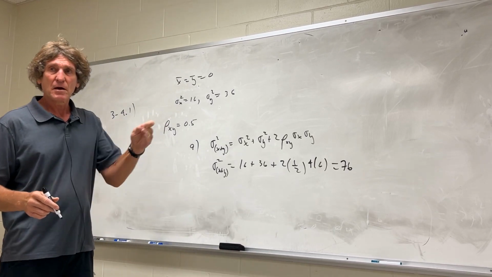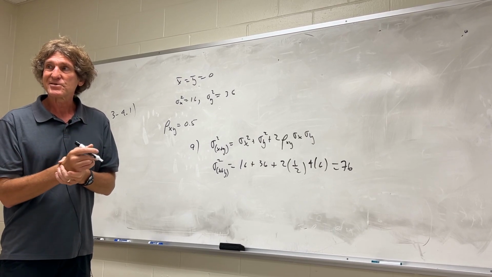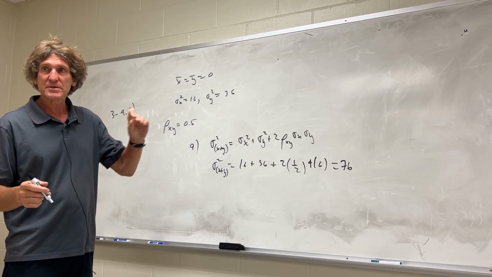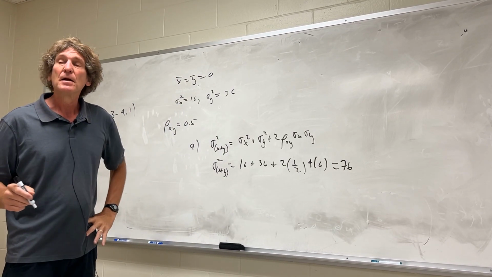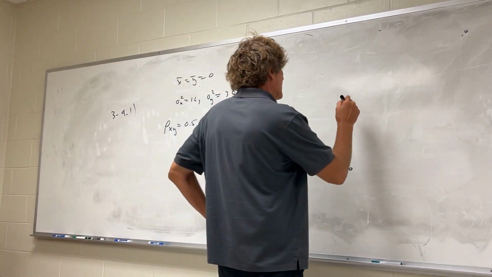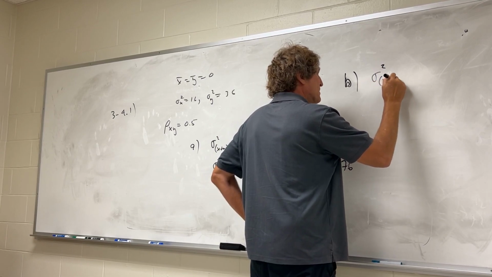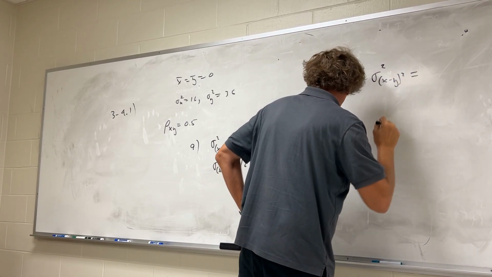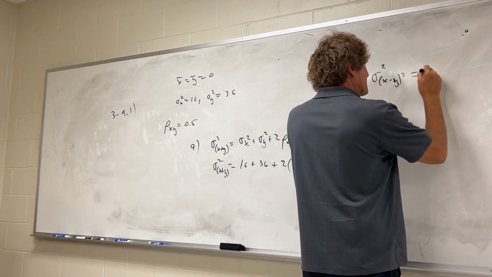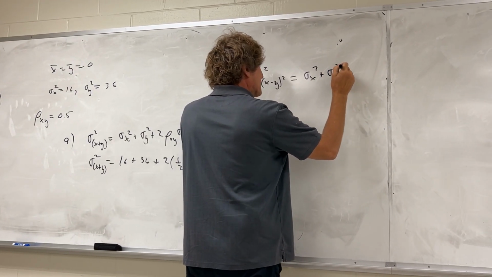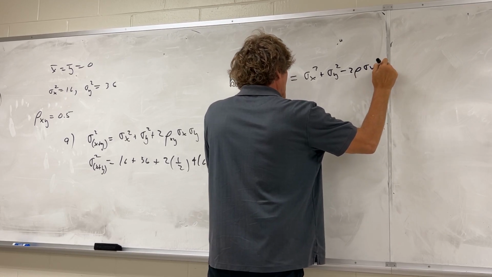All right, next part, I want to go through. I'm trying to make sure, because there's probably some people here that didn't really do them, and I'm trying to make sure, at least when I start talking, you'll have a basis for me to do it. This is the equation that we developed that we're going to be using in this section a lot. And then part B is to find the variance of their difference. All right, now this is going to be sigma squared of x minus y. In this case, this guy becomes negative, right? So it's going to be still sigma x squared plus sigma y squared, but now it's going to be minus 2 rho sigma x sigma y.